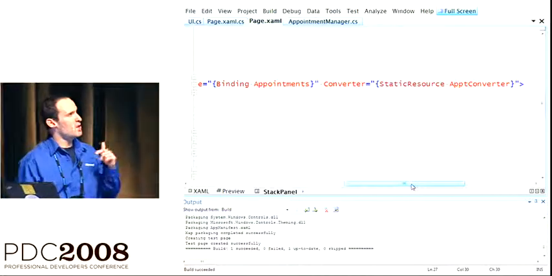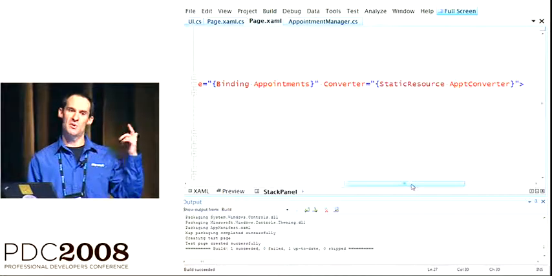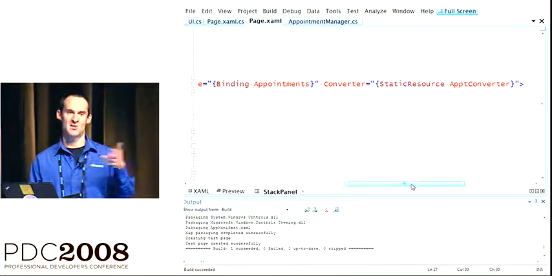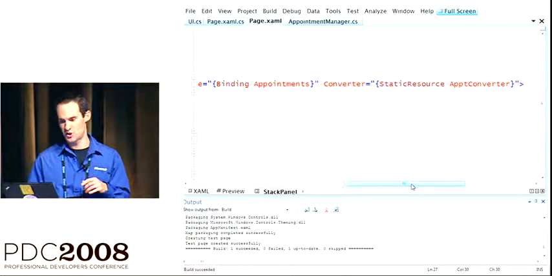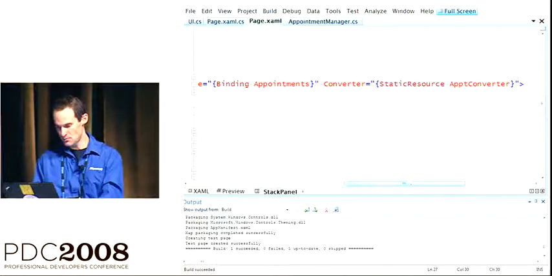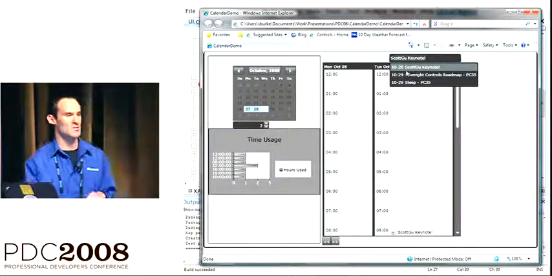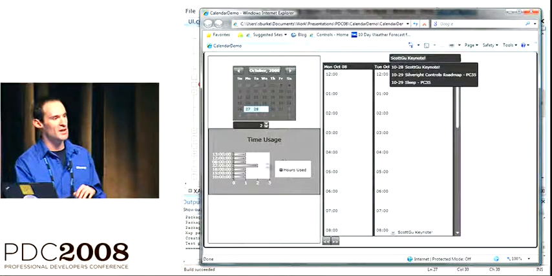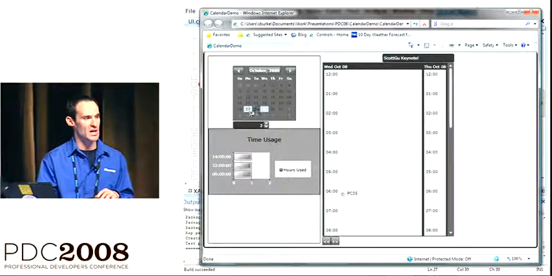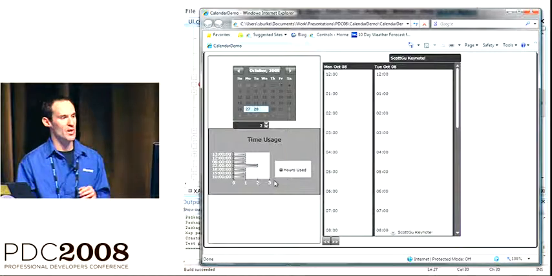So again, we do the same code that we did earlier with the date converter, with an appointment converter. It takes an appointment object and returns a string that it wants to search with. So you notice here now we can type S, and we get a nice template down below. I'll skip the template because we've done enough of that. And then finally, down here you see that we get a chart.